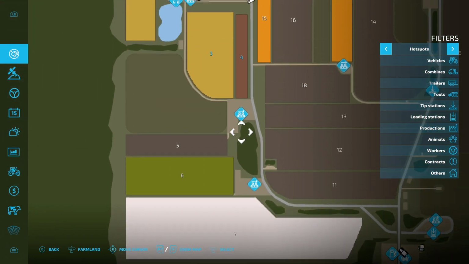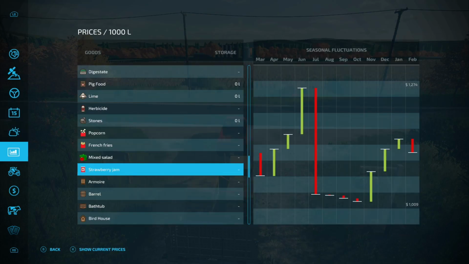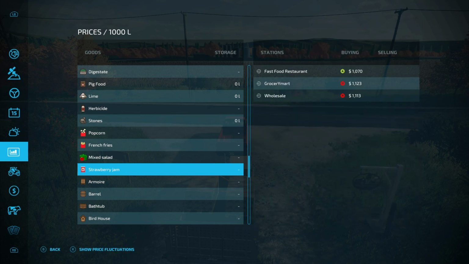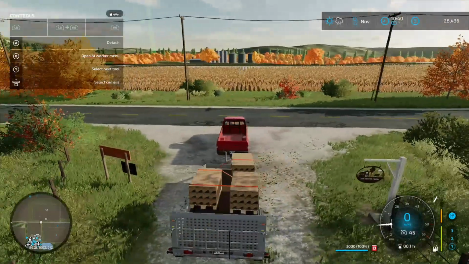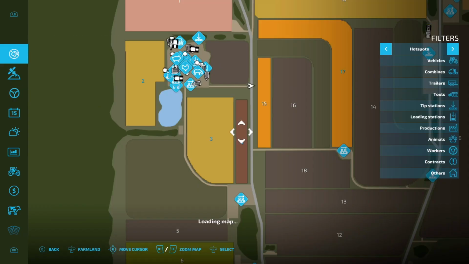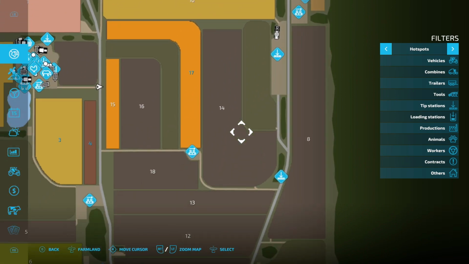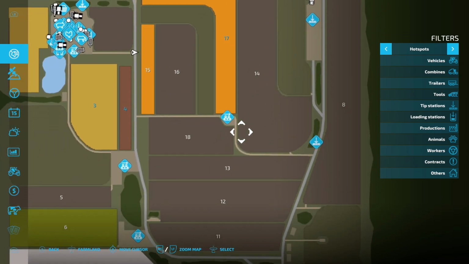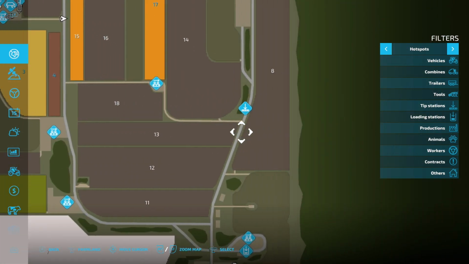All right, let me look again. Tag. Oh, it's way over there. What's the best way to get there? I think if we just cut across this little field here, this farm road, and then go up and over would be the best. So that's what we'll do.